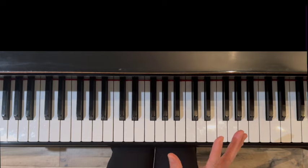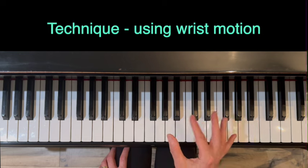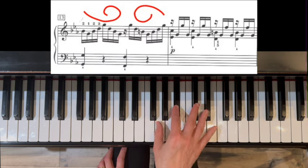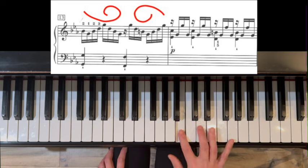So block to feel those chords and harmonies. In terms of motion, I talked in the first video about making some circles, and this is a great example of that for measures 13 and 15. First, we're going to go touch, under, over. Then second one, over first, under.